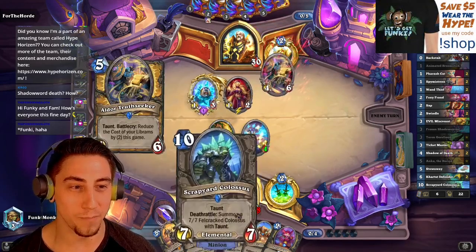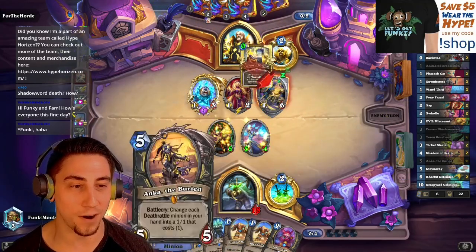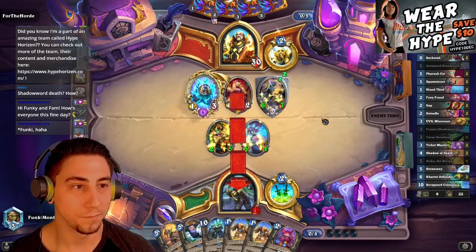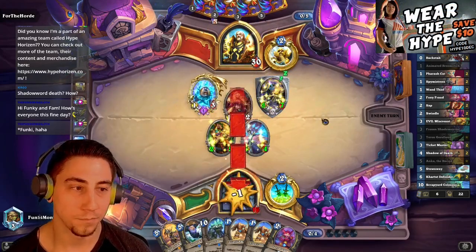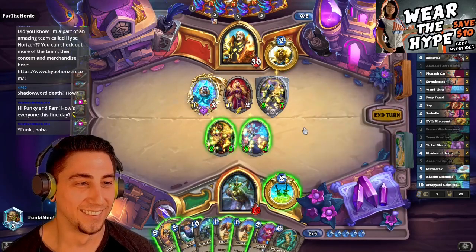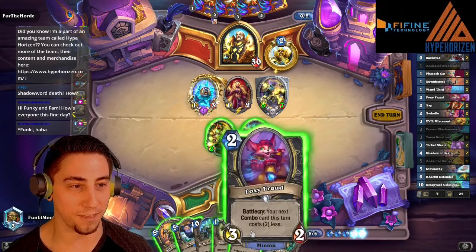Anka, make this one mana. Then we Shadow of Death the one mana Scrapyard, and we draw two of them with Stowaway. Come on, Shadow of Death. I could trade both of these off. I don't think I want to do that though.